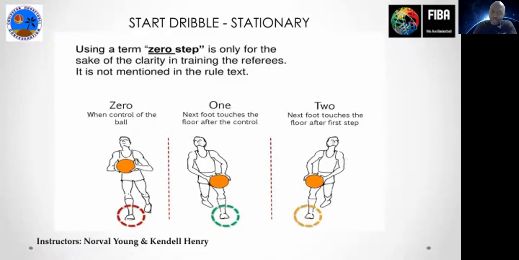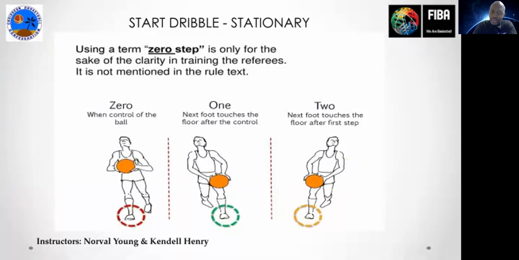All right, so here in the slide, it has 0. And 0 basically is when you gain control of the ball, or as the NBA says, gather. Once you gather the ball, that first step in gathering is your 0.